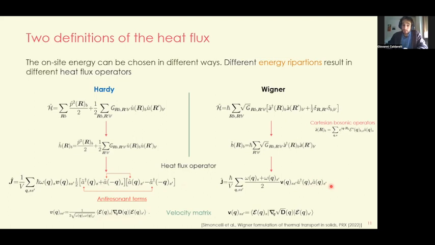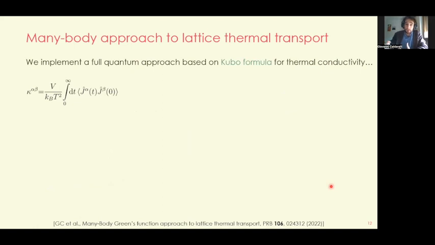And with these two definitions of the heat flux, we can now apply all our quantum approach, which is based on a formula in which the thermal conductivity is computed as the long-time average of the heat flux autocorrelation function, which would be computed quantum mechanically as the trace over the density matrix of the product of two heat flux operators, that we actually recast as the static limit of a current-current response function, because we can apply to this quantity all the many body techniques and the Matsubara finite temperature Green's function formalism that can allow us to make some diagrammatic approximation.